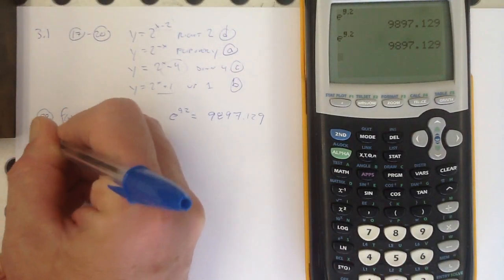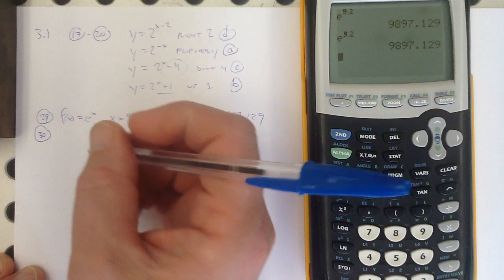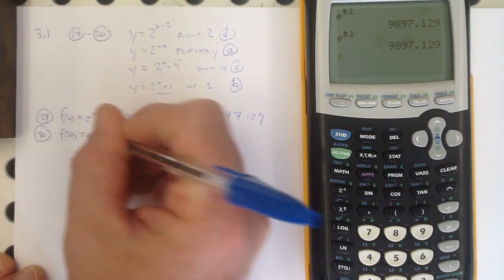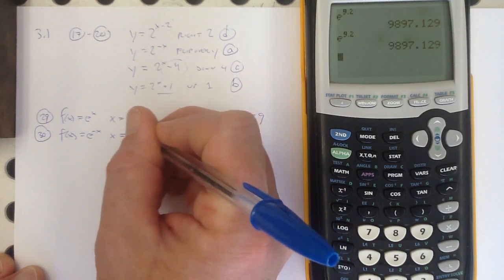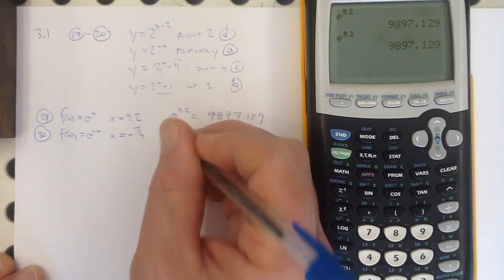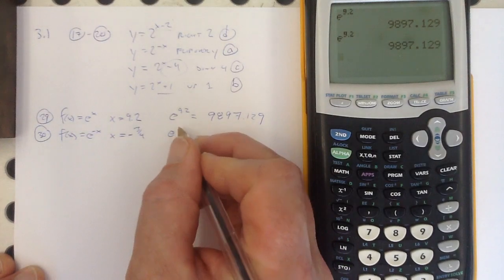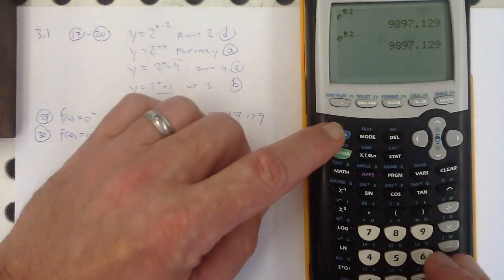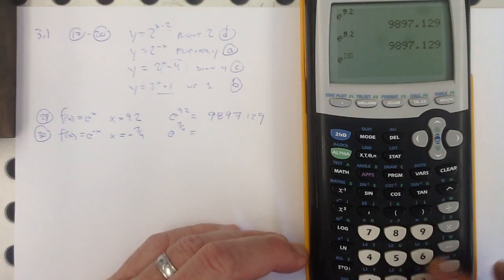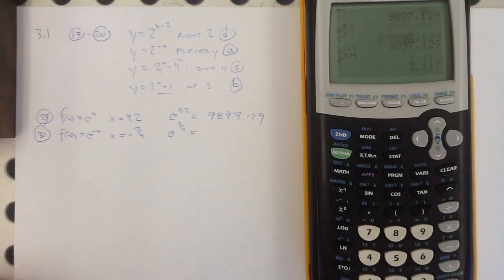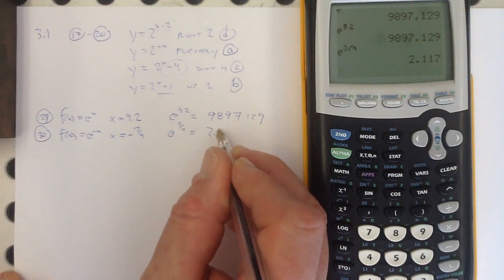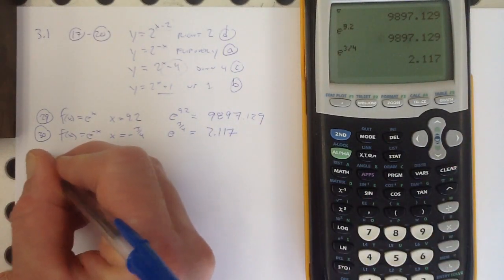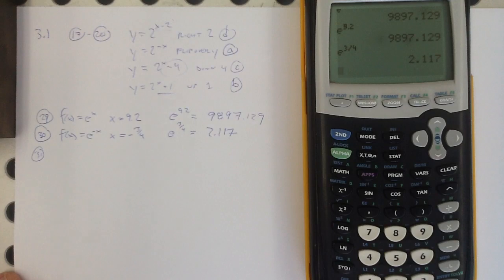For 30, I have f of x is equal to e to the negative x, and x is equal to negative 3/4. So that's the same as negative negative when I plug that in. That's going to be e to the 3/4. Just got to be careful with the signs there. E to the 3/4, which is 2.117. Don't even have to worry about rounding because I told the calculator how I want it.